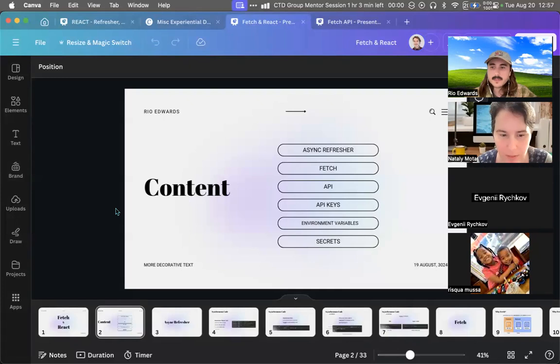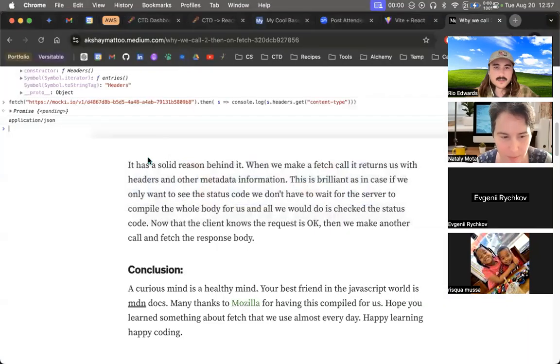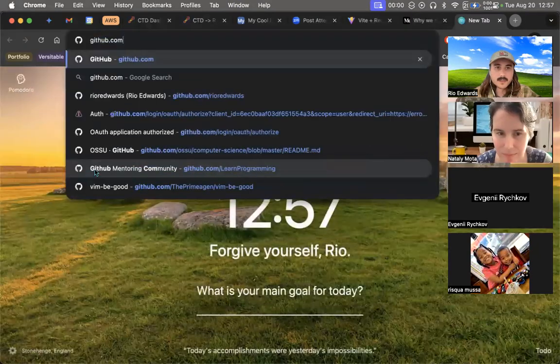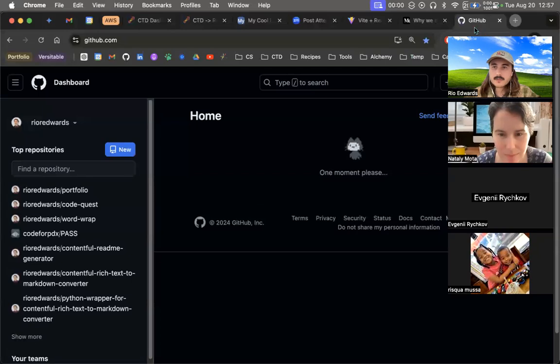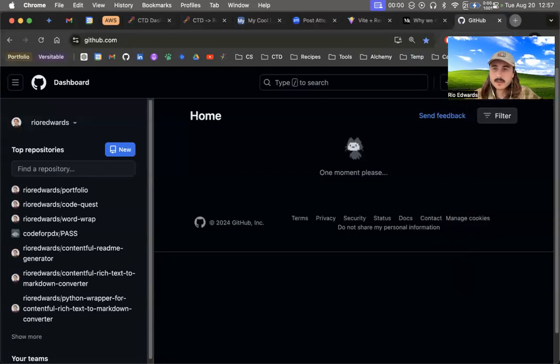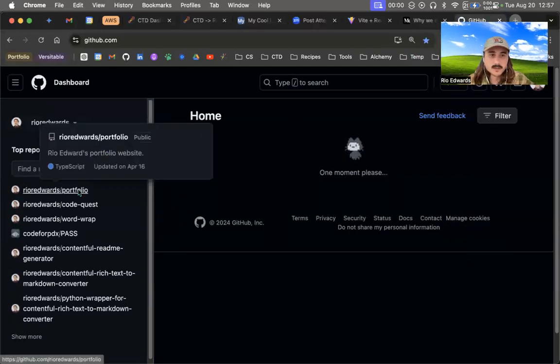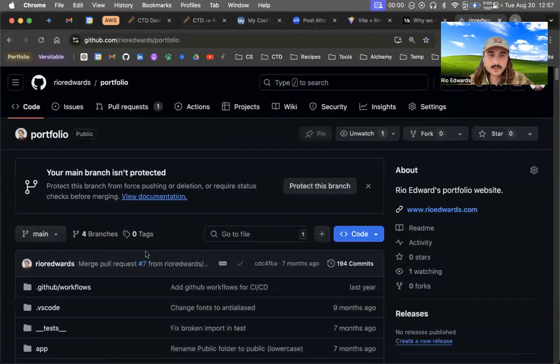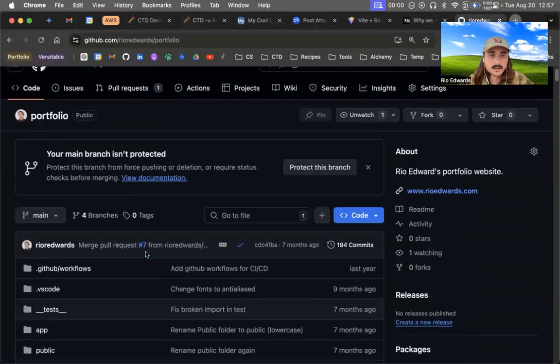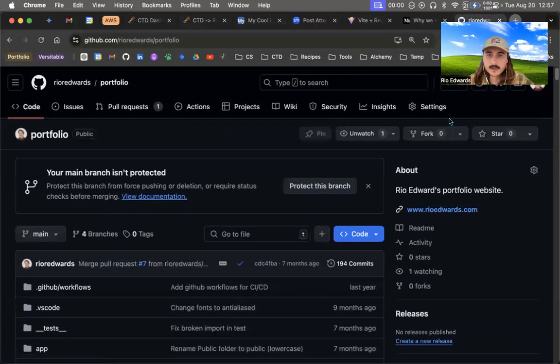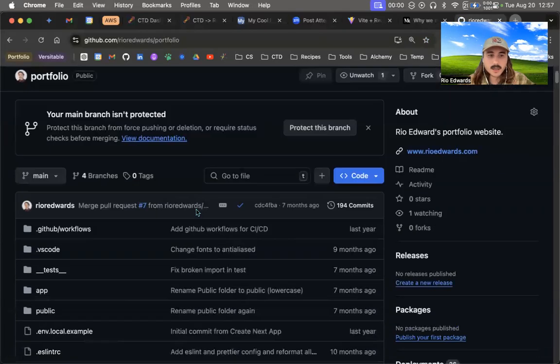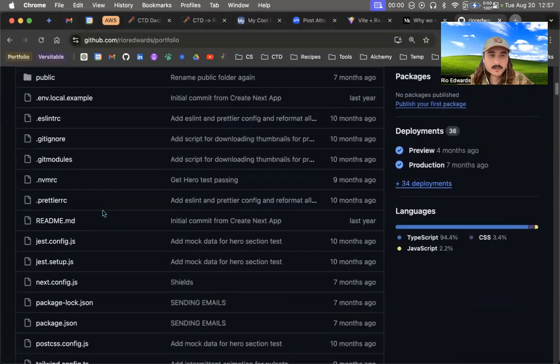Yep. Good question. So every environment, every place that you're actually wanting your code to run, whether that's a server or GitHub or wherever, they're going to have an option for you to put environment variables in there. And so I could show you, let's go to a random project. I'll go to my portfolio project. And here, I'm sure I'm using environment variables in here somewhere, but I don't have a .env file.